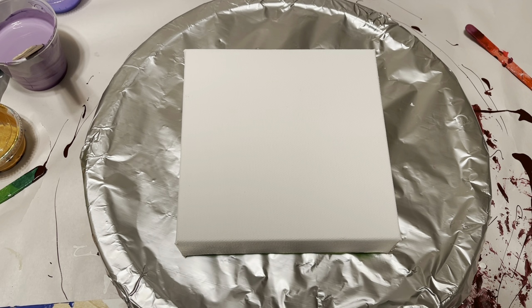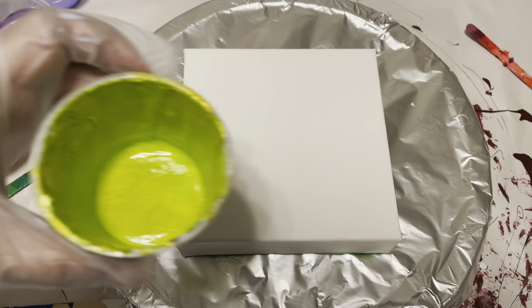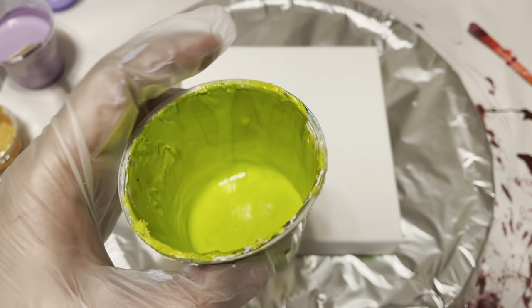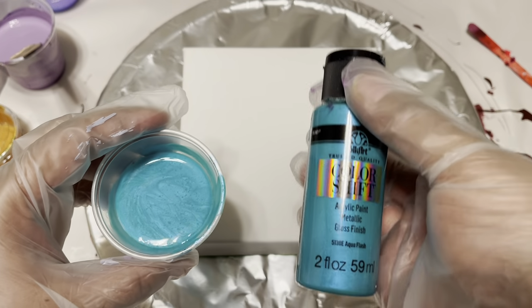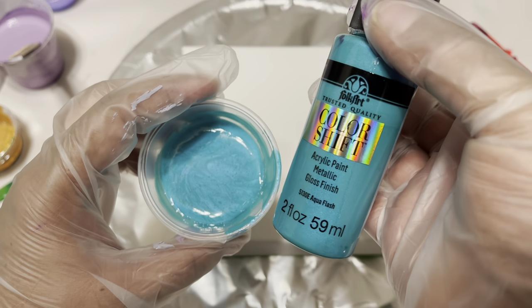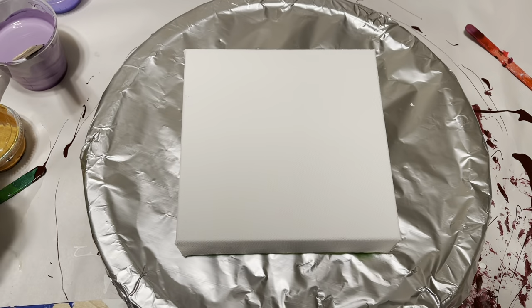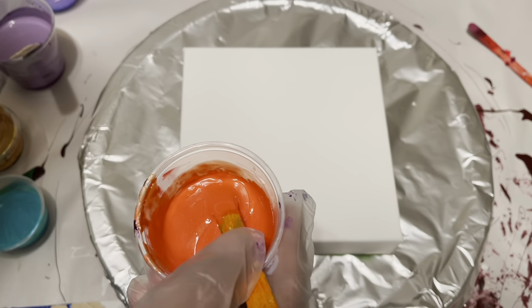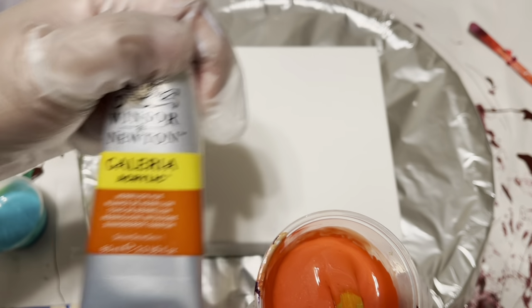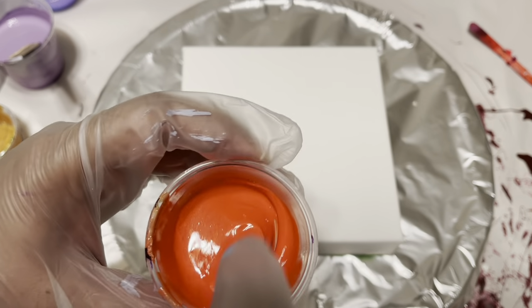so this is my canvas, and the colors that I'm using today, first one is Candy Apple from Art Mind. Second color that I have is Folkart Color Shift, and this is called Aqua Flush. The third color that you are looking at is Vermilion Hue mixed with Sockeye from TLP. That's a pigment.